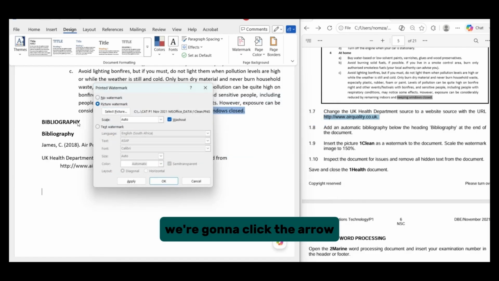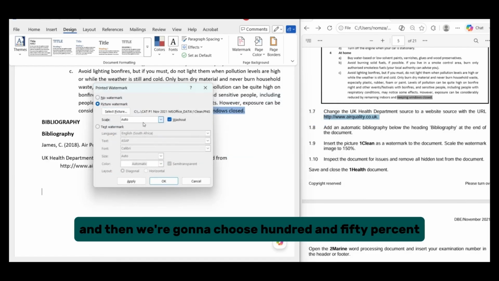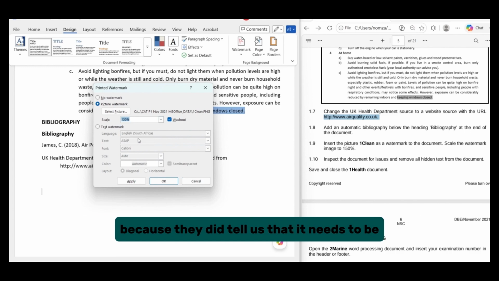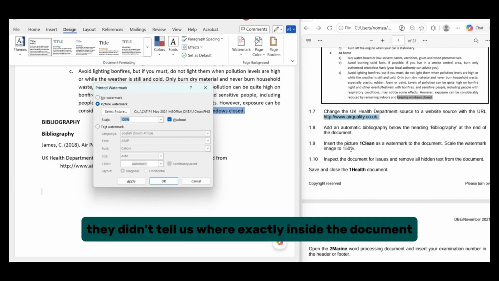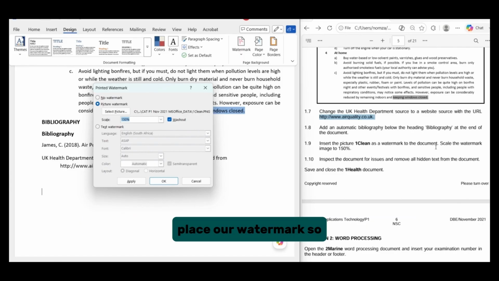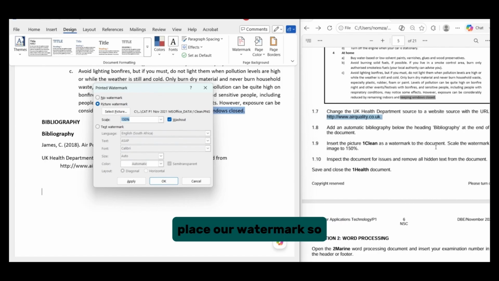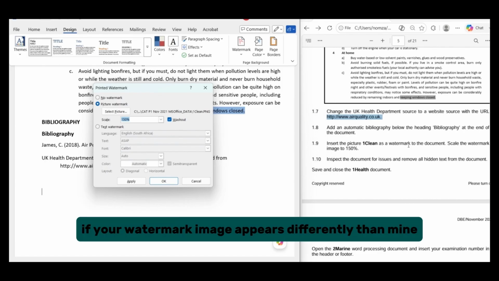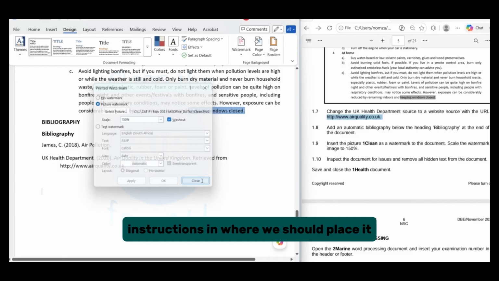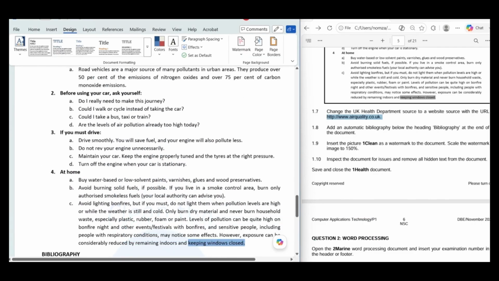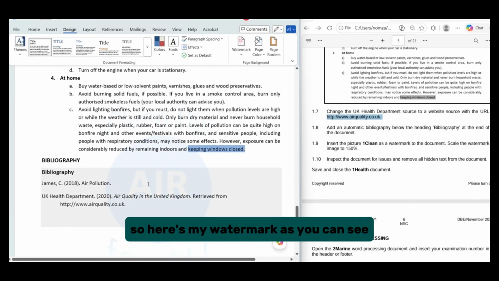We're going to click the arrow, and then choose 150%, because they told us that it needs to be 150%. They didn't tell us where exactly inside the document we should place our watermark. So if your watermark image appears differently than mine, don't panic, because they didn't give us instructions on where we should place it. So here's my watermark, as you can see.